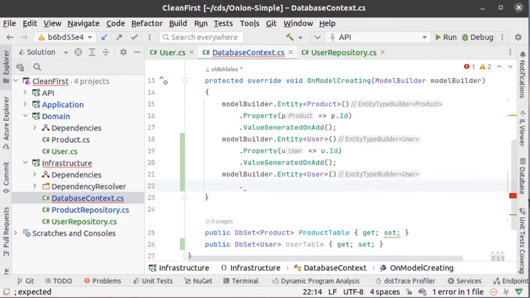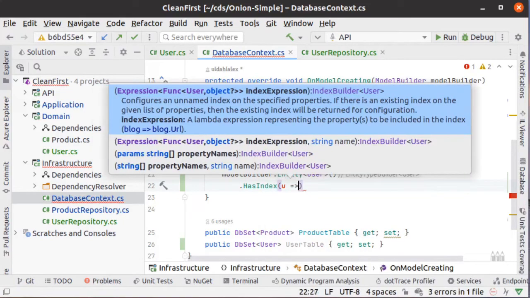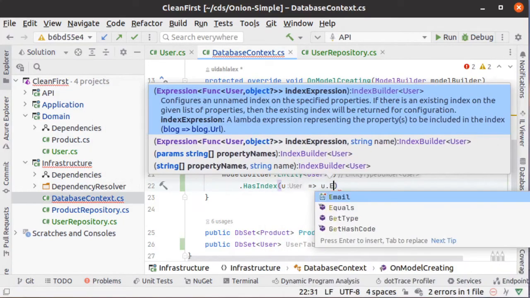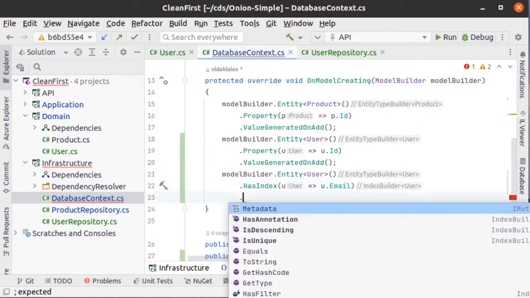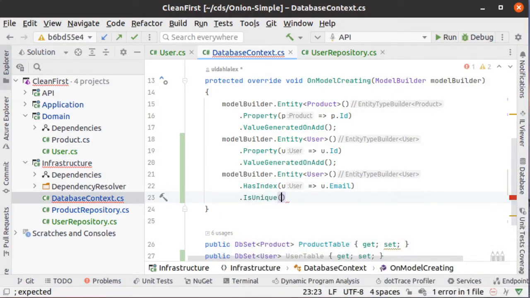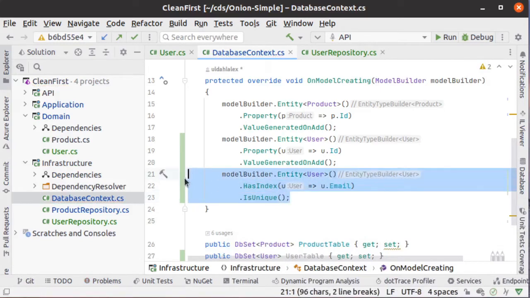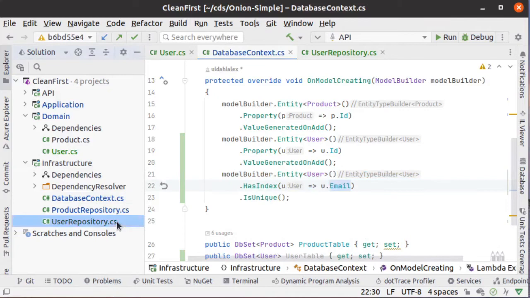So the way that we make these constraints is using what we call indexing. So we can write has index, and now we reference the column, and now we write is unique, like this. So there are no longer two different users that can have the same email, right?